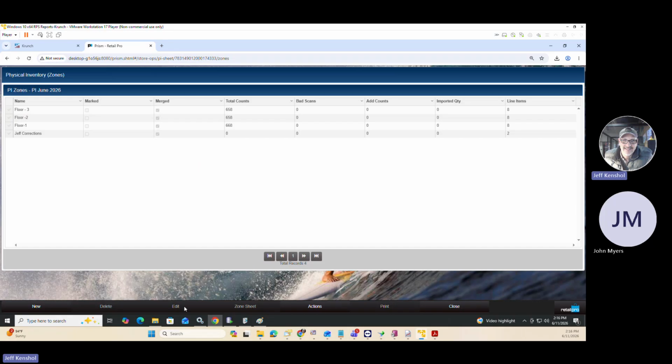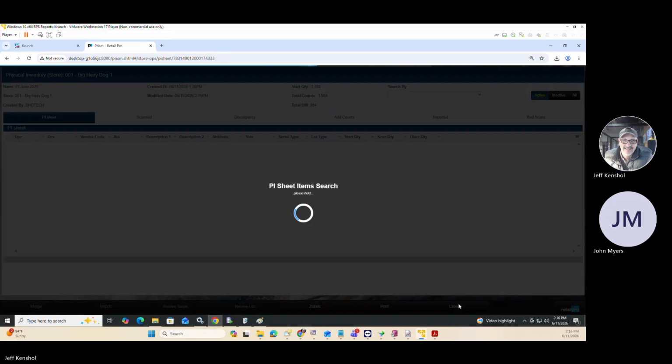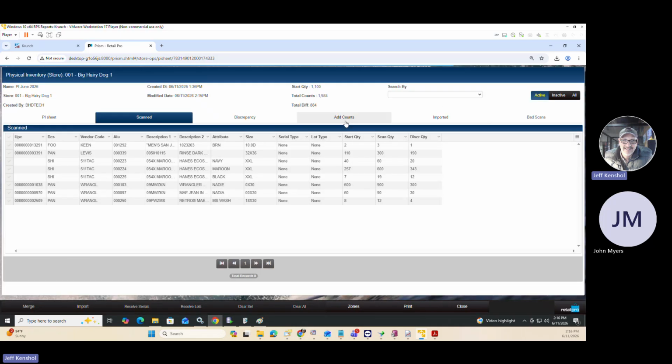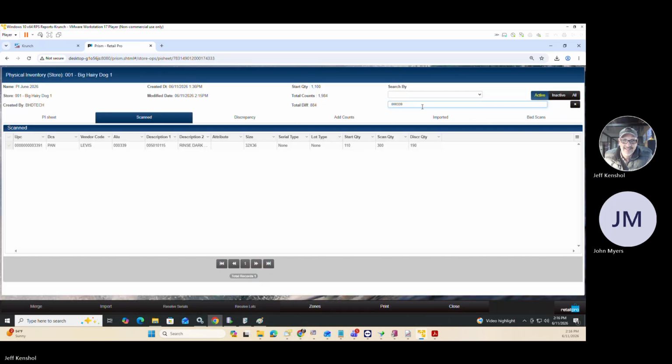If I go back now, let's out of curiosity, let's go close this and go up a level and go to scanned, and let's go search by ALU, and let's see here 000339. It's still interesting. I don't know. Maybe it did not. I did not do that last.